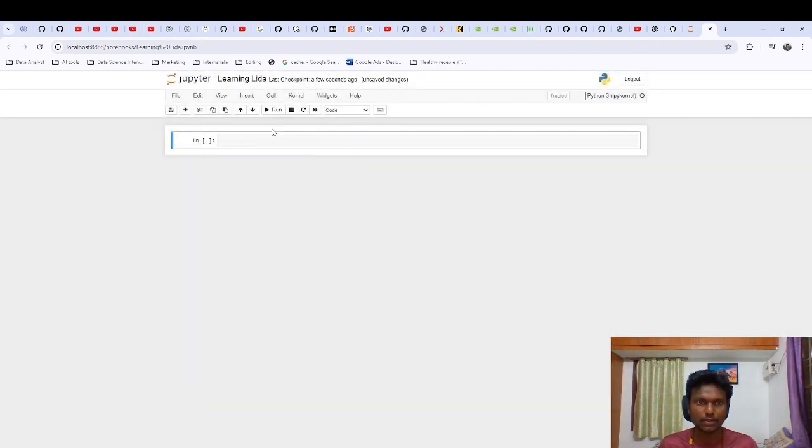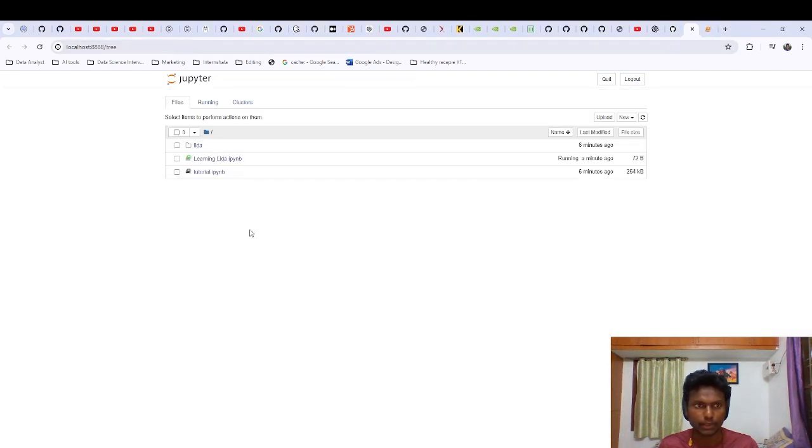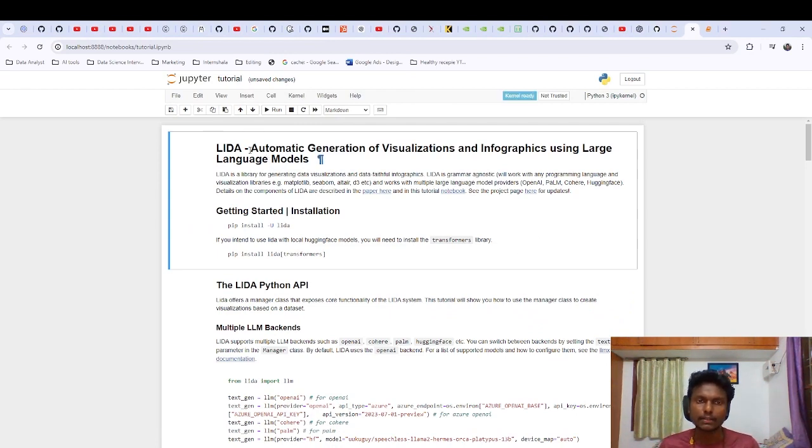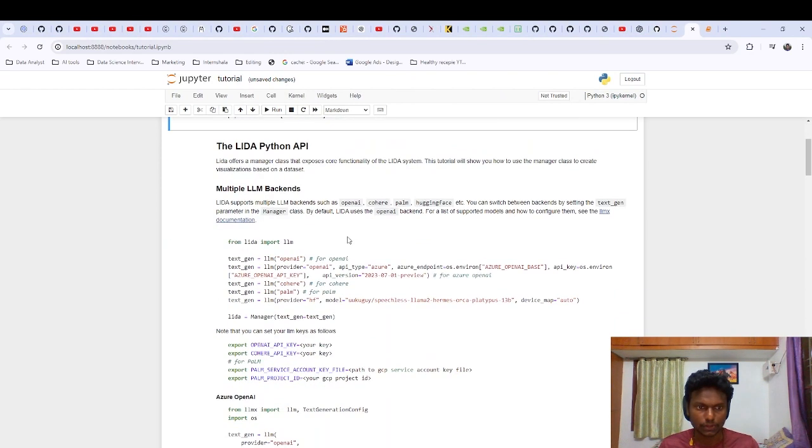Perfect. So we do have a tutorial which I can go check out. I'll also open that one. LiDAR, we have a tutorial version as notebooks. Tutorial. Let me copy this. I'm copying and pasting the tutorial in here so I can open it. Let me open this as well. LiDAR automatic generation. This we saw.